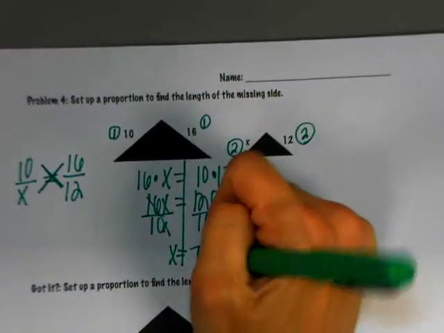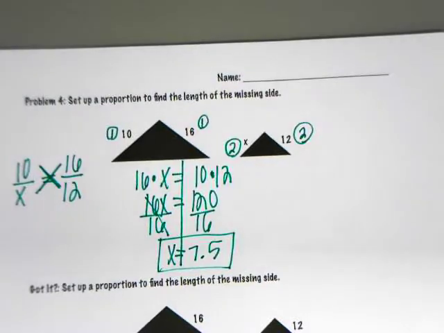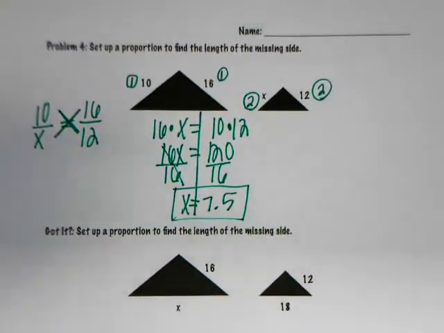7.5. That sounds right. And if it did not divide nice and clean like that, and it was repeating and all gross, then you would just reduce this fraction down and keep it as a fraction.